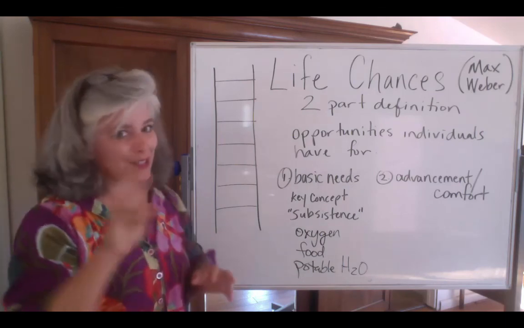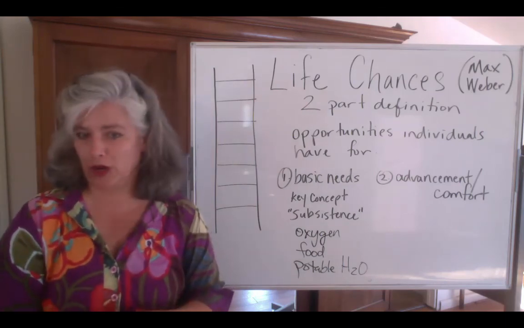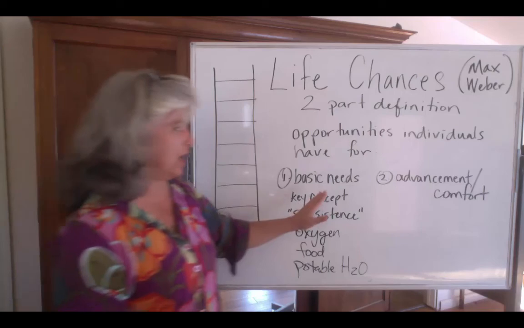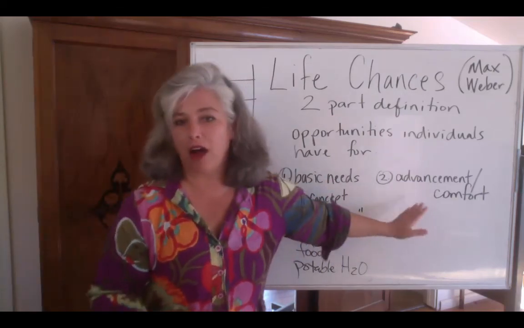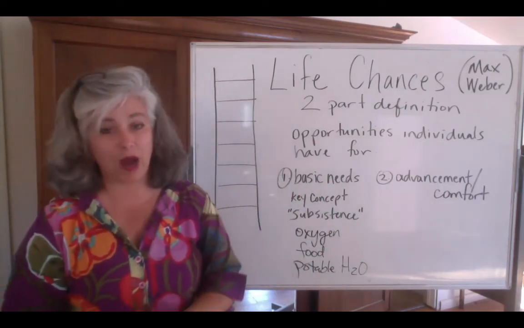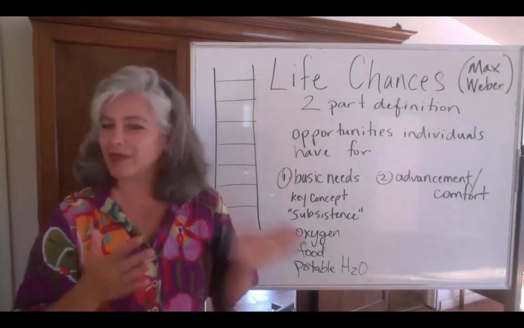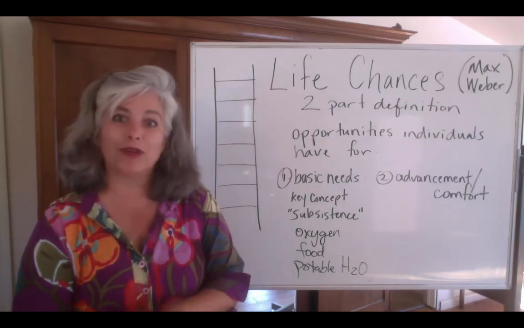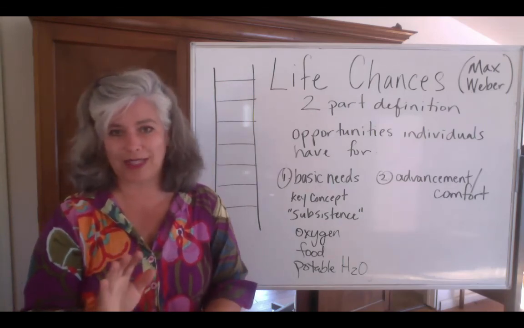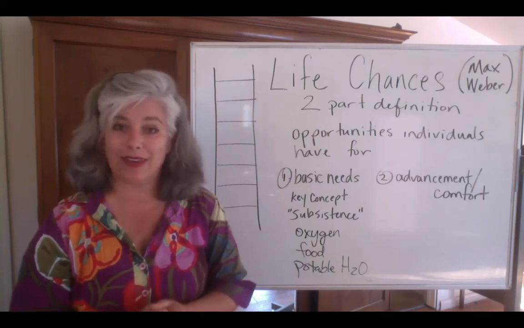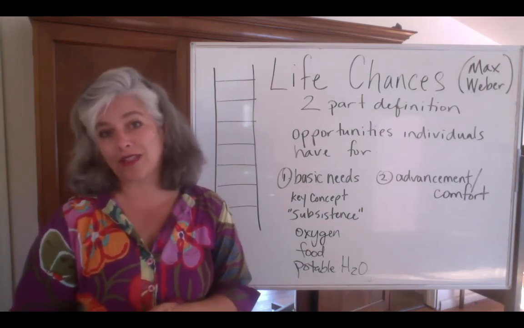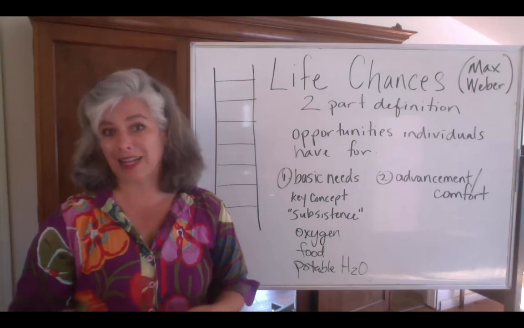Life chances has a two-part definition. Please make sure that you differentiate between basic needs and life chances for advancement and comfort, because there is a distinction there, and it's going to really be necessary for you to recognize that distinction when you're trying to identify the different types of poverty that we're going to go into for our lessons next week.